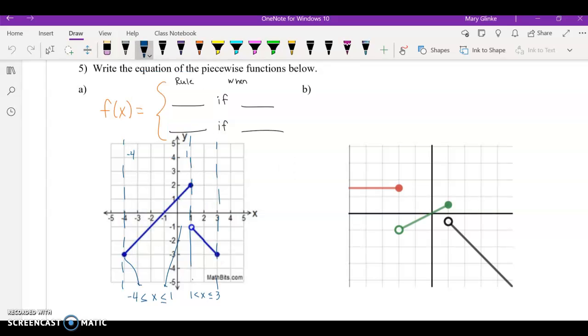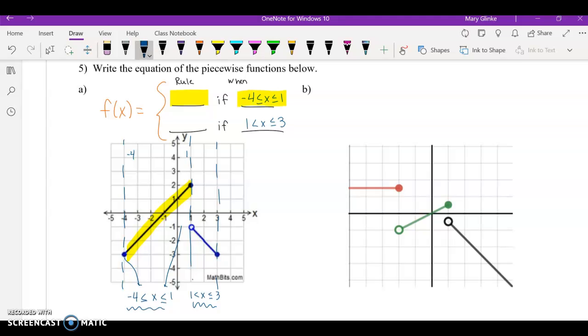So we had just figured out when each of these different functions was graphed. The first one was from -4 is less than or equal to x, which is less than or equal to 1. And the next one was 1 is less than x, which is less than or equal to 3. So then what we have to do is figure out what the rule is for this line, and we need to write it up here because this was when we used that rule.